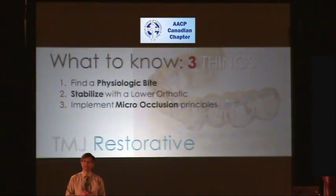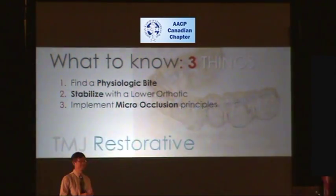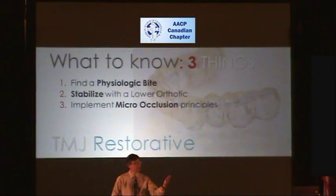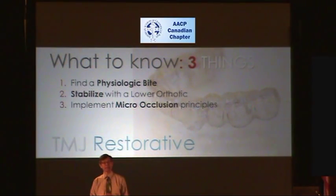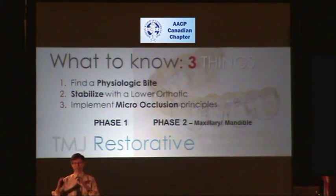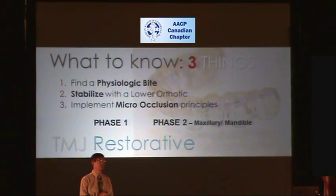Stabilization with an appliance, and thirdly, applying the gnathological micro-principals. Everything that you learned in dental school is now when you apply it. We bring everything we've learned in the past — we don't throw anything out. All the things you've learned from the great speakers that have come before, you apply in a prudent way. Then, of course, we do a phase one — basically the stabilization phase. The patient has a complaint; you would like to stabilize the patient in that first phase before you consider any finalization, if it's necessary.